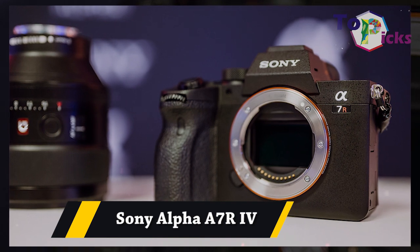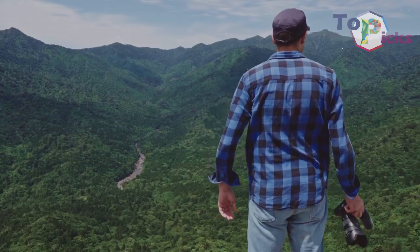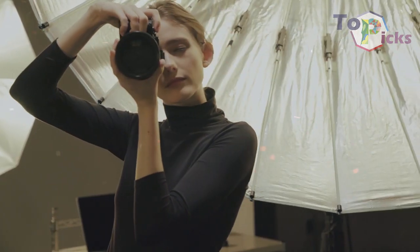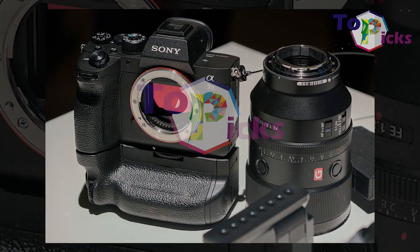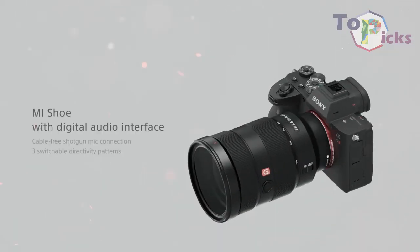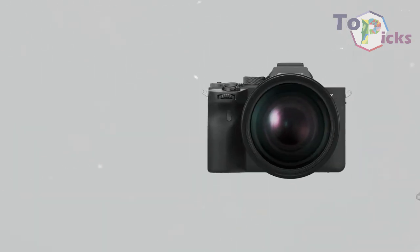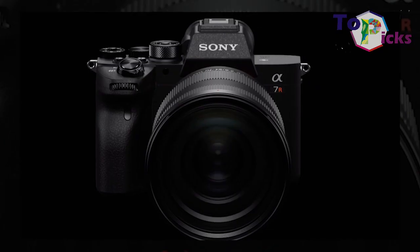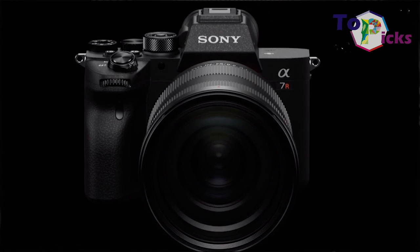Sony Alpha A7R IV. This studio-friendly camera has an extremely high resolution 61 megapixel sensor, up to 42.4 megapixels in the last version. However, you have to remember that this camera needs careful shooting for the best result, and effective stabilization will work well handheld. The 4K video quality on this camera is great too, despite some rolling shutter effect.